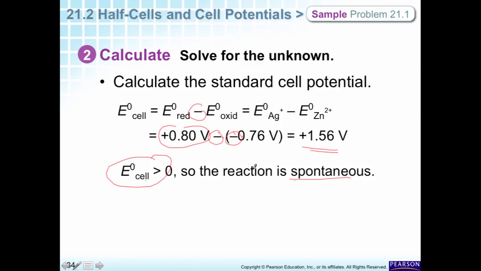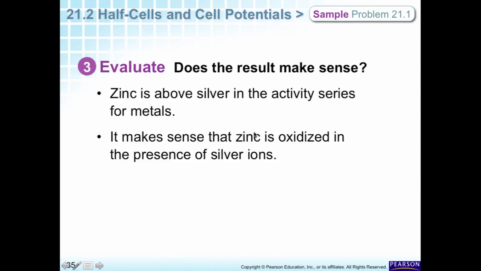E0 is positive of the cell, the complete cell, not the half cells. Remember that these two things are the half cells. One part is the reduction, one part is the oxidation. So in this case, silver and zinc. We just look those up on the table, and then we tell if something's spontaneous or not. As I said, zinc is above silver. On the activity series also, it means that zinc likes to be oxidized. So the two tables kind of agree with each other, even though they're written in a different way.